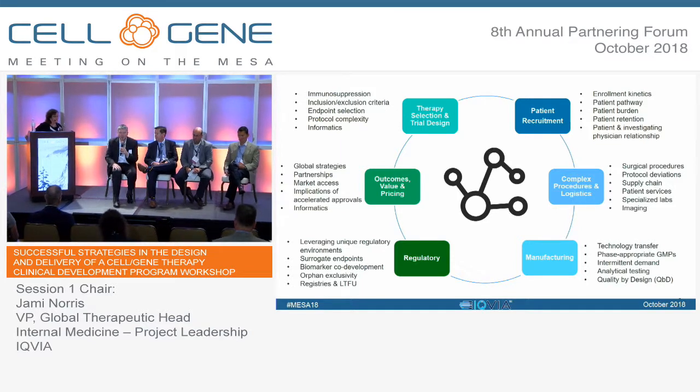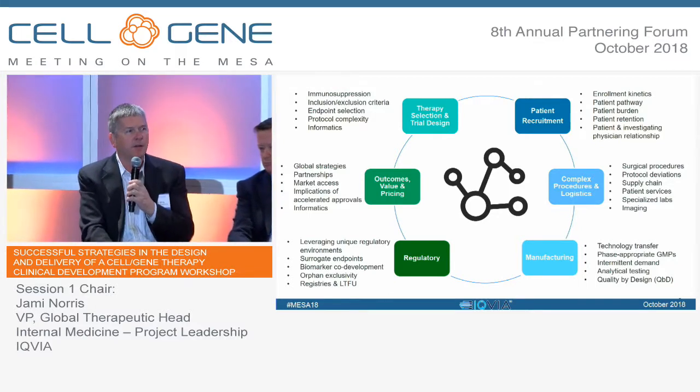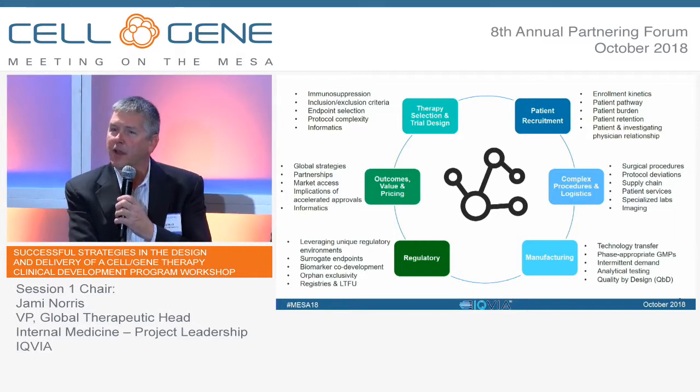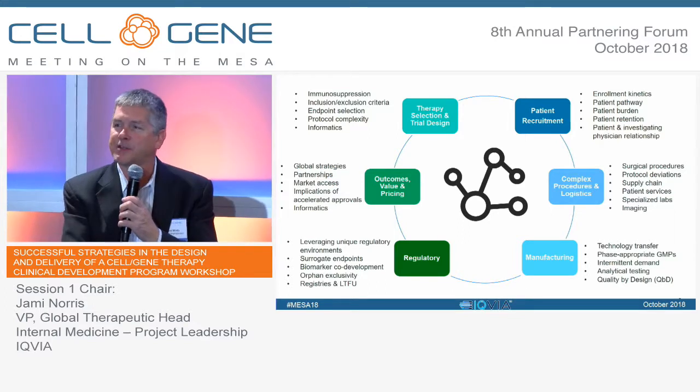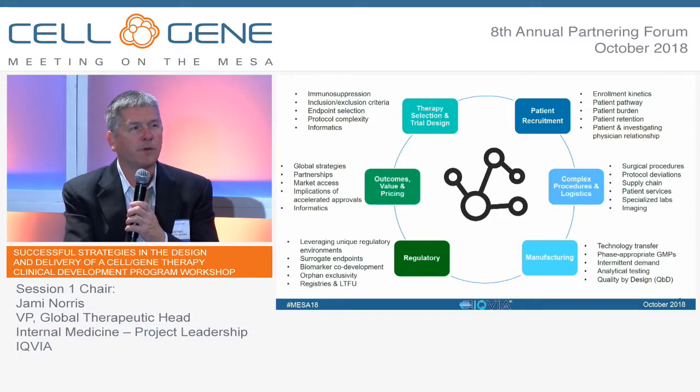Well, for an acute indication or subacute indication like spinal cord injury, the biggest challenge for us has been the rapidly changing standard of care in the U.S. in particular, in which 25, 30 years ago, for example, used to be a fairly small number of very recognized centers of excellence where many of these patients would be transported to and treated. And that's changed dramatically. There are now close to 500 level 1 and level 2 trauma centers just in the U.S. And many, many centers now are receiving these patients from the ambulance or the helicopter and treating them. And then they go off to wherever, home, a nursing home, rehab center, what have you.